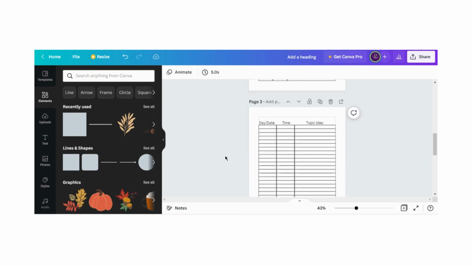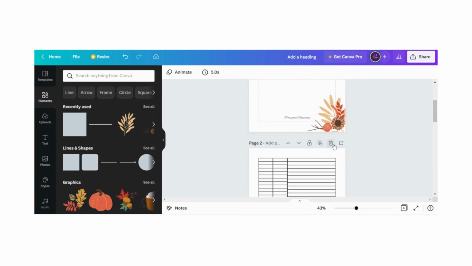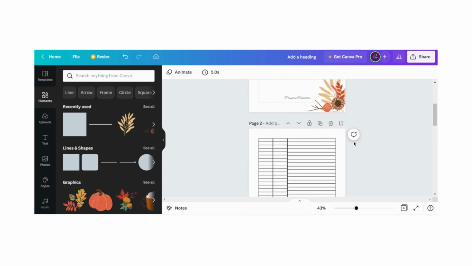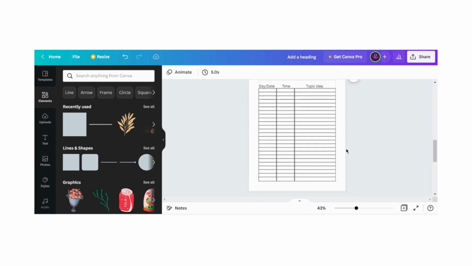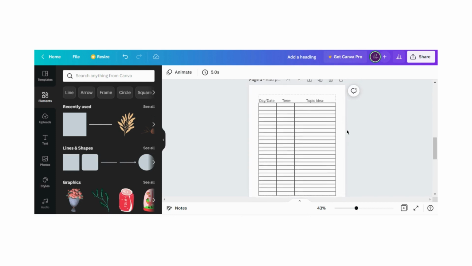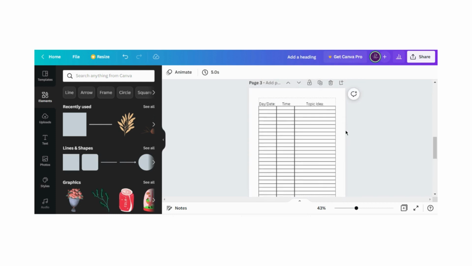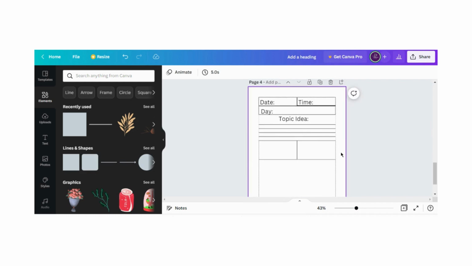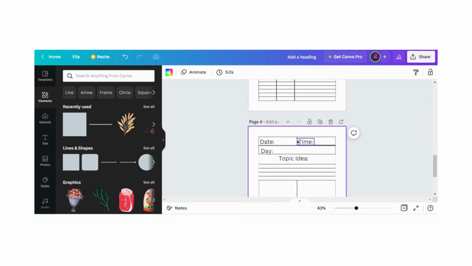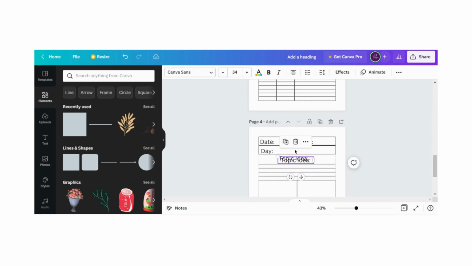And that's it. I can delete. No, I can't. I'm not going to delete this page. I'm going to leave it like that because I can use it for something else. But that's that. That would be my table of contents page. This would be the actual planner for October, and I am going to put up here that this is for October.